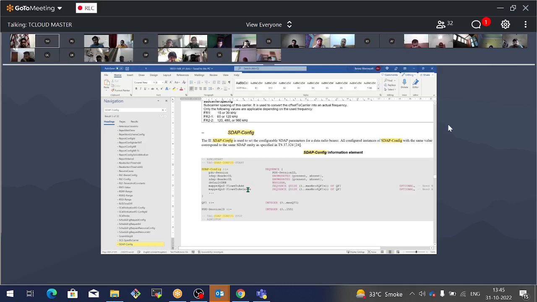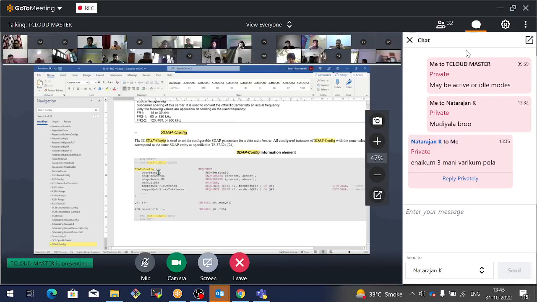In a DRB, you can carry multiple QoS flows. First, you have to add the QoS flows. Later, during the modification, you can release some of the QoS flows. At that time, you will be sending something. You would be reporting end marker, if you remember. So QFI IDs, PDU session IDs. One PDU session for one data network, corresponding details.